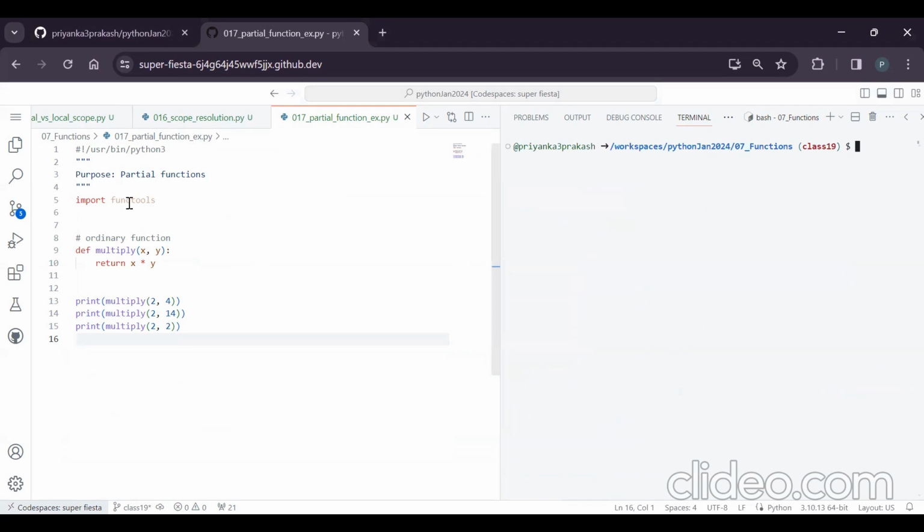I am using a module called functools. How I will use it, I will tell shortly. So, an ordinary function, did you see? I'm defining a function and calling it 3 times. But did you notice there is something very common? If you observe the 3 function calls, the first argument is the same, right?